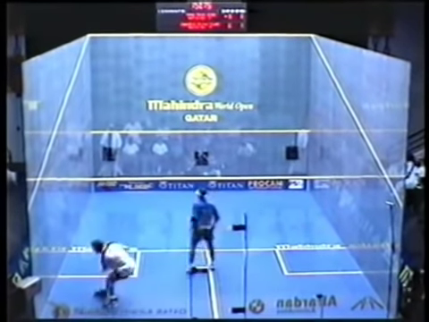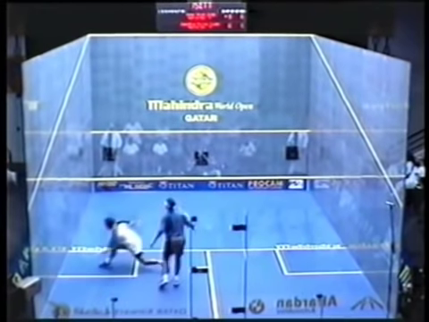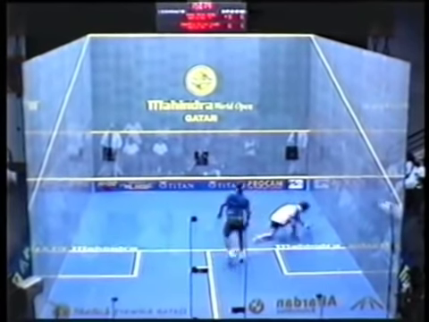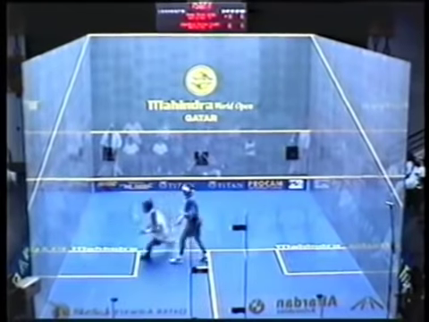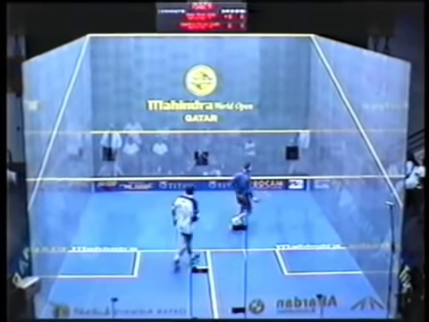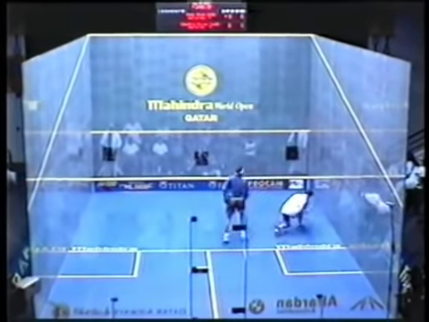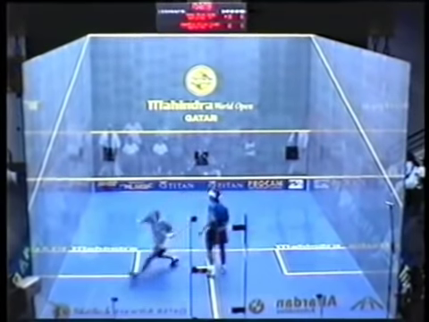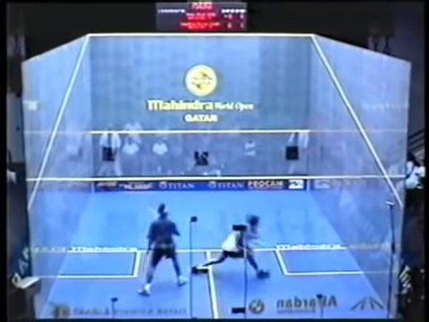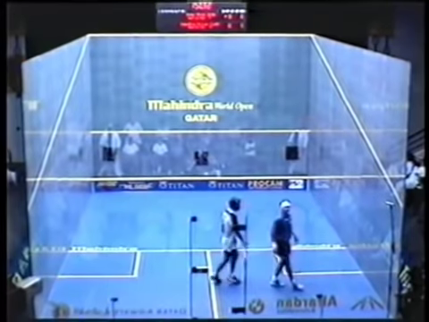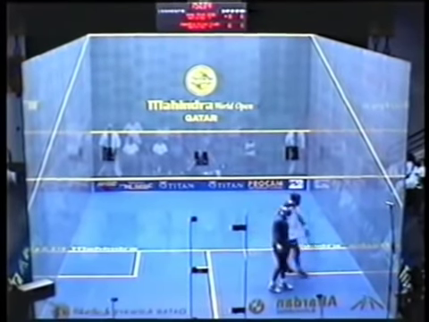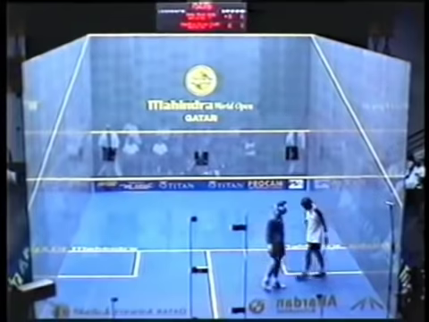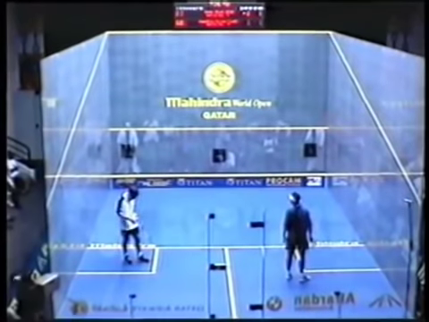And there's Jonathan applying the pressure with a forehand volley. Nice volley drop there from Jonathan. An attack on the volley on the backhand. And another drop. And the rally ends in a let, but they're both building from this good length that we've talked about in the other 2 tapes.